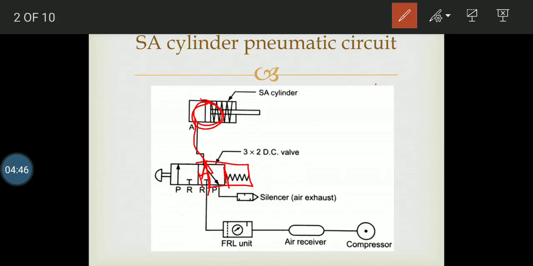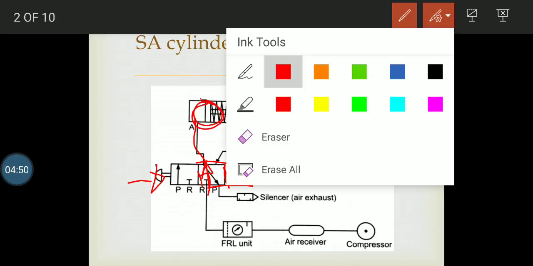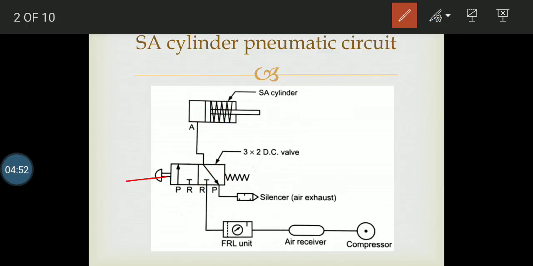now it is very important to change the direction of the flow control valve. So we are going to release this button. Once the button has been released, the direction of the flow gets changed. Okay, the direction of the valve gets changed, allowing the fluid to return back from A, then crossing over in the DCV to P, and then to the silencer or the muffler, which is an air exhaust.